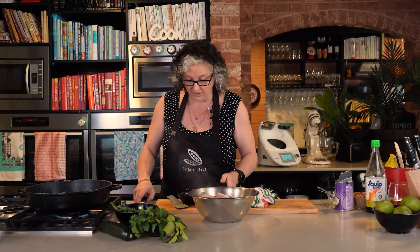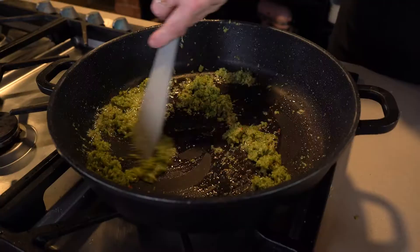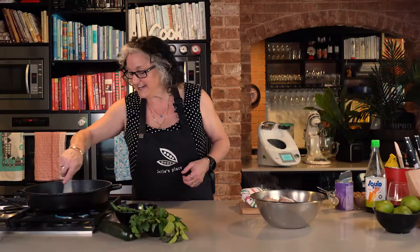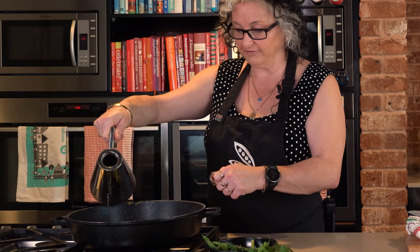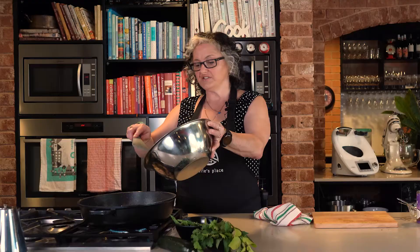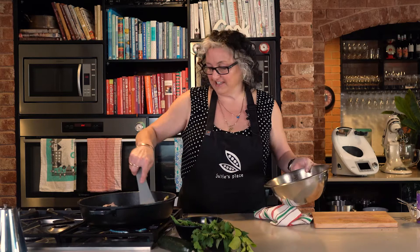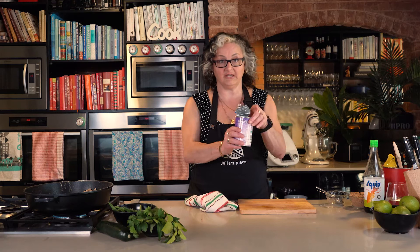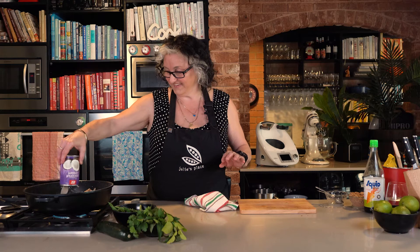A little oil in the pan, and straight in with that beautiful fresh paste. While that's cooking, I'll clear away everything used on the raw chicken so I've got a nice clean work area for the veg. What I'm looking for is for the aroma of the curry paste to really hit me in the face. Because this is a raw ingredient, we need it to cook out a little bit — and make sure you've got enough oil in there, because if it burns it will affect your curry. Once you've cooked the curry paste for about a minute, add the chicken including any juices that have accumulated in the bowl, stir it all around, then add a 400ml can of coconut cream. Pour that in and drop the temperature a little bit.